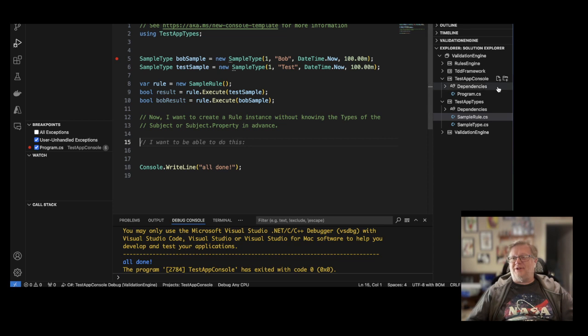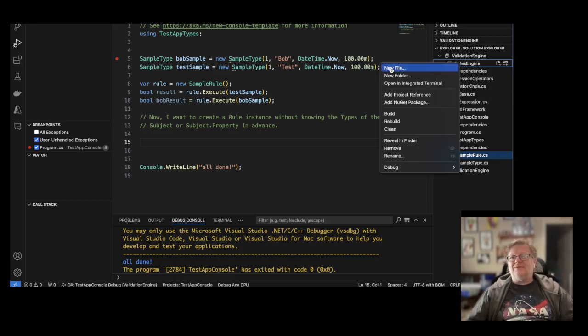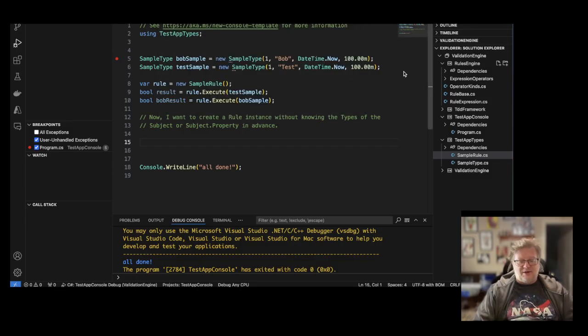So we need a rule definition. And all it's going to be is a data object. So we're going to add a class called RuleDefinition.